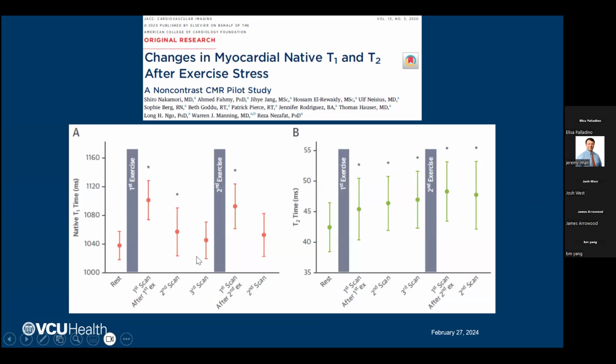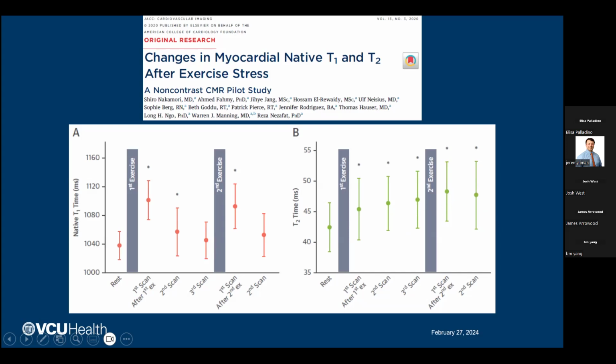And so what they found was that this was the T1 values, native T1 values. Here they are at rest. With exercise, they went up, and then they had a decay approaching back to baseline, and then you exercise them again, they went back up, and then they had another decay. T2 maps, on the other hand, started here, rose a little bit with exercise, and then sort of stayed elevated for a long time. And I don't know exactly what the interval was between termination of exercise and this third scan, but then they could exercise again, and they maintained high.